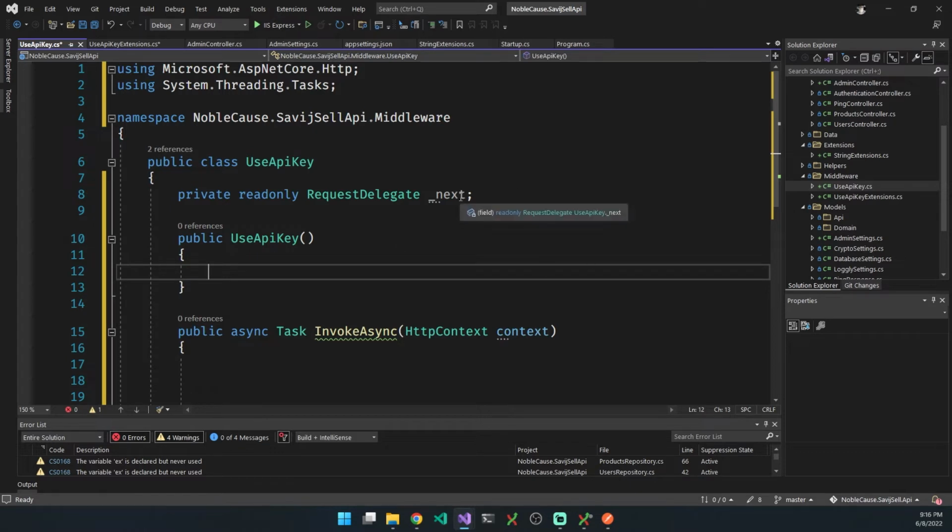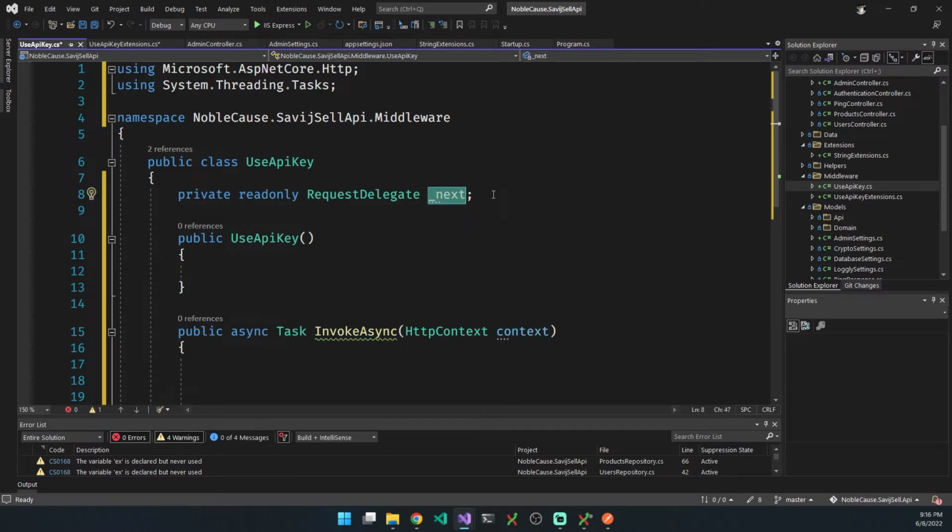And with that next, you can probably surmise that you have to keep your Startup.cs middleware in the right order. Because if you come in here and you end up redirecting, you might not even ever get to the next piece of middleware. So you have to make sure that you can handle things and that you're not interrupting the flow of other pieces of middleware. So that's our first.